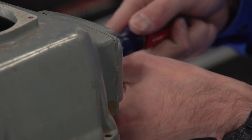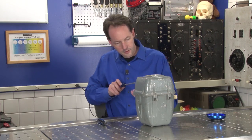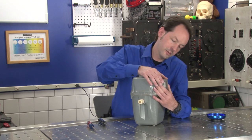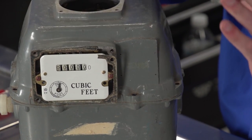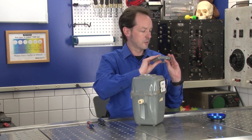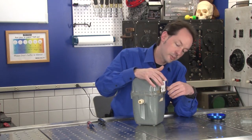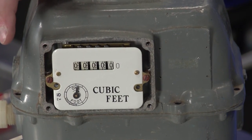Okay, and this is the last one. Okay, let's take that off. There's a little gasket. So there's a little window, which is actually glass. That's 78, so we'll get rid of the little gasket there.